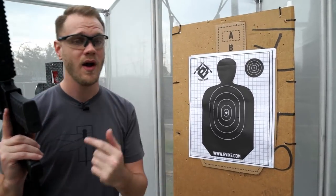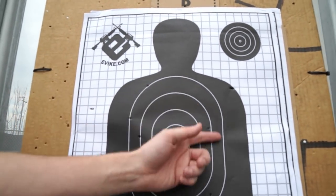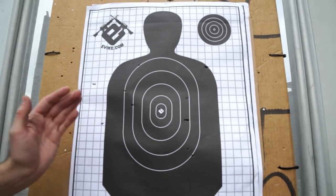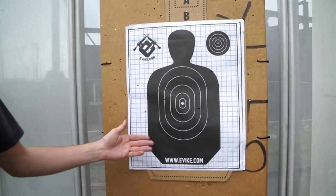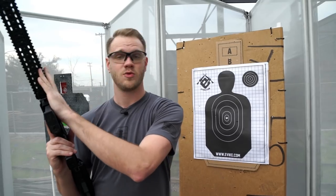With that said though, at 100 feet, with a little bit of wind, we're still getting most of our rounds in a body size target, and this is actually pretty small for a body size target at that distance. So if you're looking for something that's going to remain accurate out at that distance, going with something like a longer barrel like this 12-inch DDM4A1 is the right way to go.